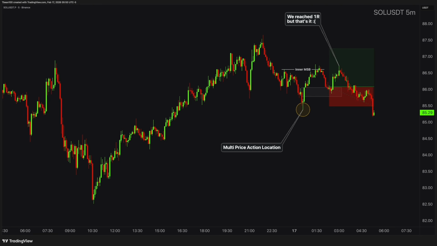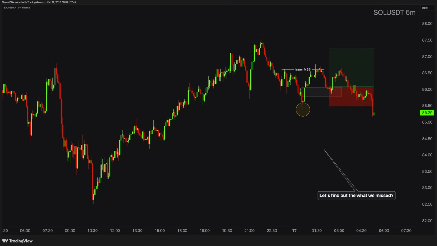At first, this trade actually looked like it was working really well and even reached 1-hour profit during the move. However, by the end of the day, this trade failed pretty badly. Even though we had what looked like a high quality setup here, we missed something important, and that's what we really need to think about and question right now.